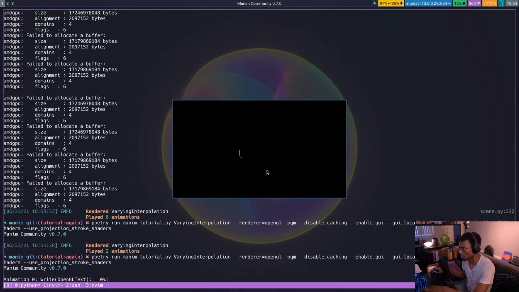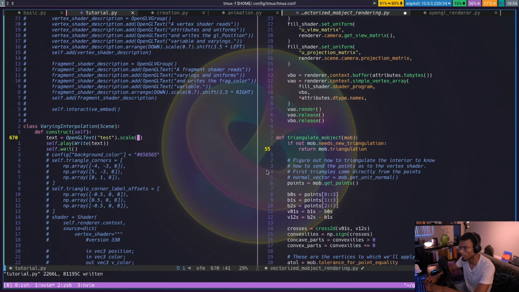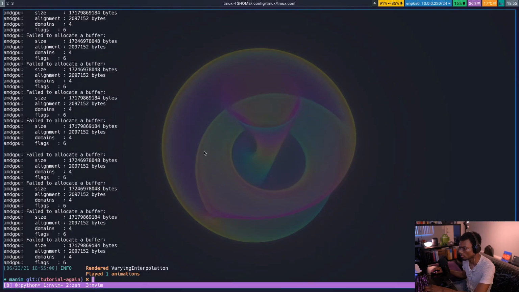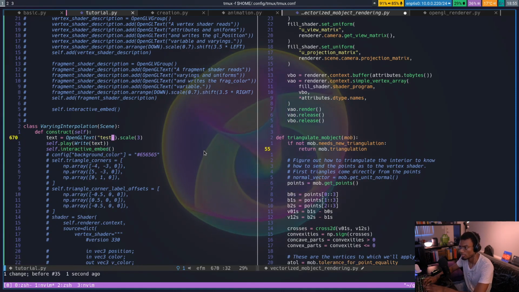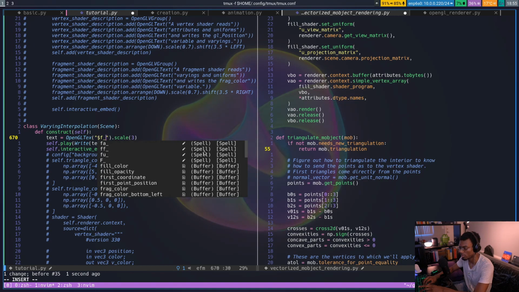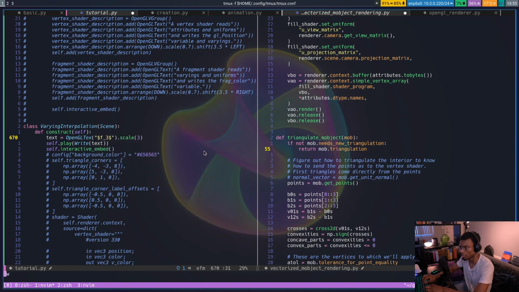Looks like it. Well, I couldn't tell. Scale that. It looks like it was right. Try this. Actually, still looks like it was right. What was it like? If I did F sub 3 or something like that, I think that was wrong.